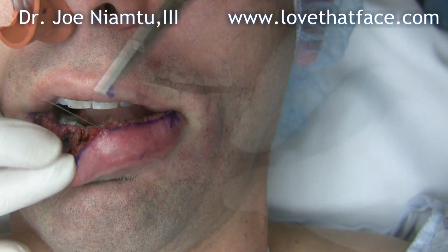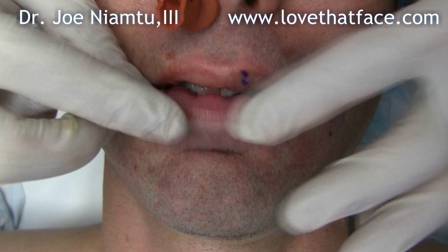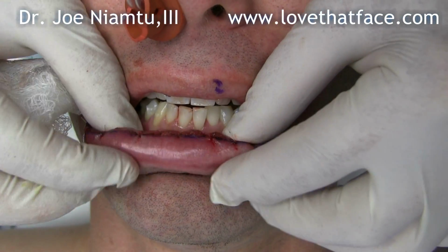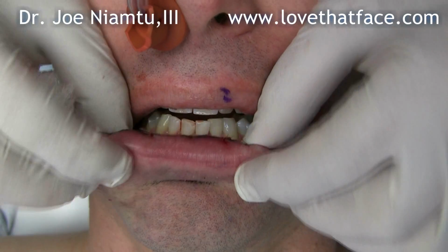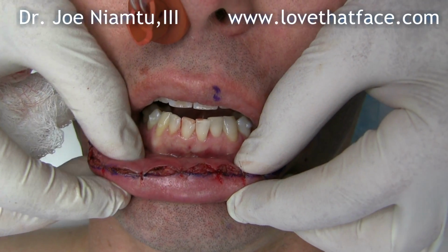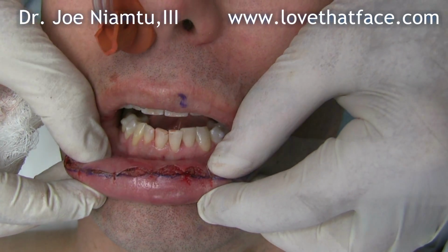Now we put our key sutures in, and this just helps line up the mucosa, and it's going to turn the lip in. And because of the swelling and the local, there's a little bit more art than science at this point, but generally, if you've measured it correctly and have a symmetric outline, it should pull everything back nice in a very symmetric manner. So we'll go ahead and put our final 6/0 silk closure in, and then we're done.